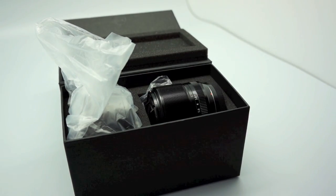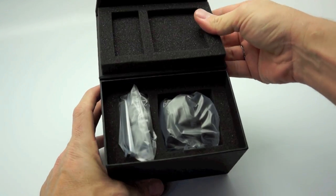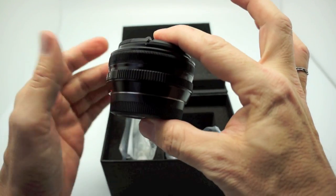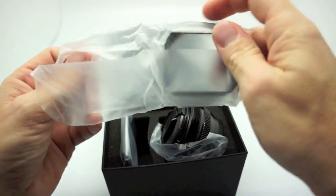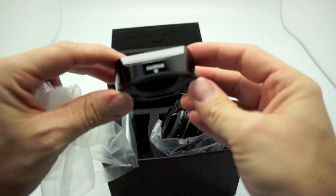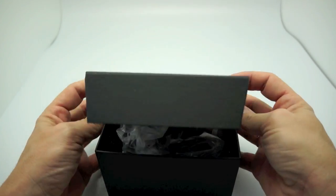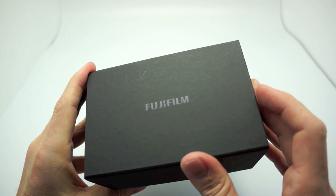Now I'm going to show you the 18mm Fuji lens. Here is the 18mm f2, which is the equivalent of a 28mm on full frame — so you're getting a nice 28mm equivalent f2 lens. There's the lens with the cap off; this is probably the smallest lens of the group, f2 to f16. Just like the others, it comes with a lens hood, which is really cool because so many companies charge an extra $100 just for the hood. These all have metal lens hoods included. This one comes with the same square lens cap, which reminds me of the newest Leica lenses. And I love these boxes — Leica doesn't even come with boxes like this; they have a magnetic flap in a nice black stealthy box that just says Fujifilm on top.